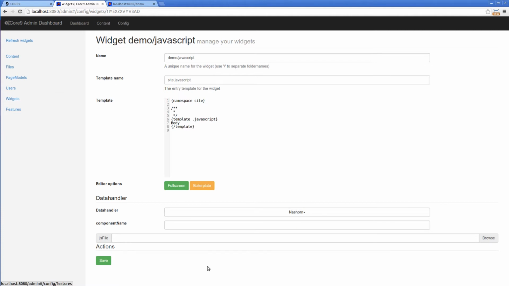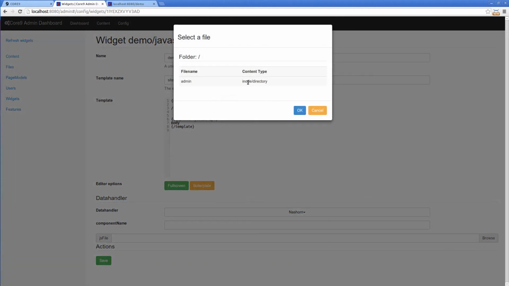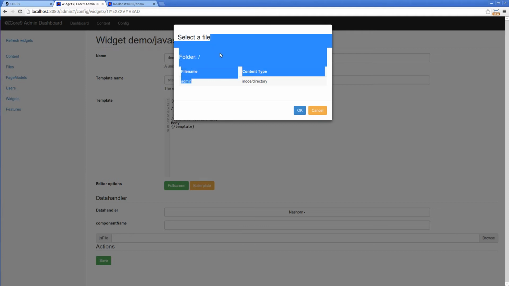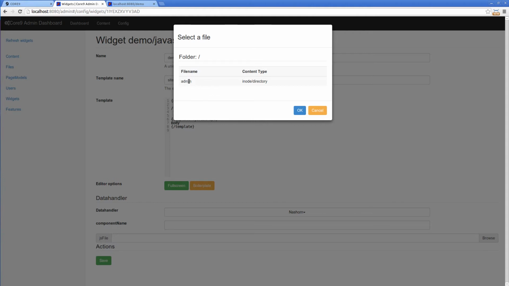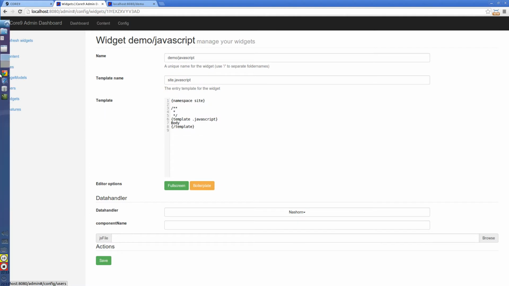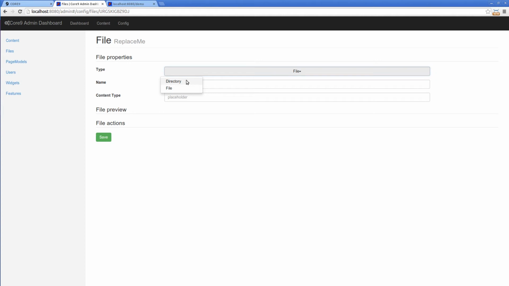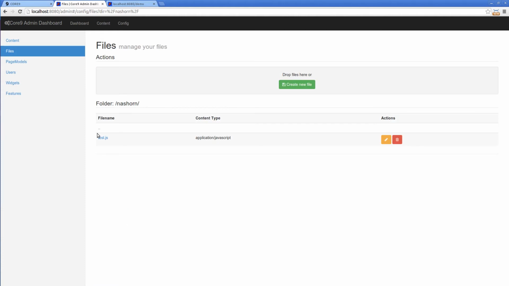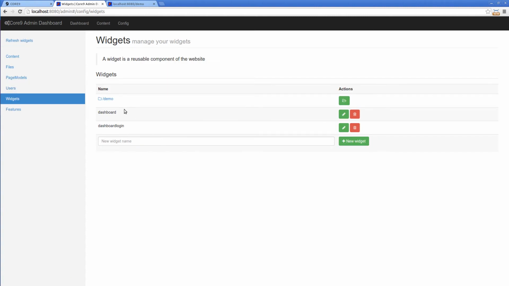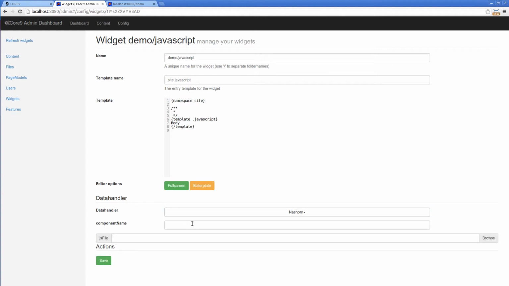To use it, just select it, and as you can see, we got a new bar here, our file browser, and we will be able to select files. Well, we haven't created a JavaScript file yet, so we'll do that first. Files, okay. So save. Yeah, then we can go to the script itself. We add it, browse, we go to Nashorn, okay, we save it.